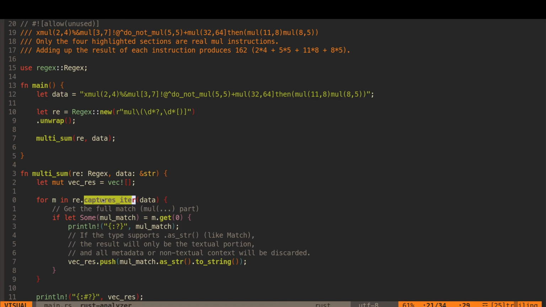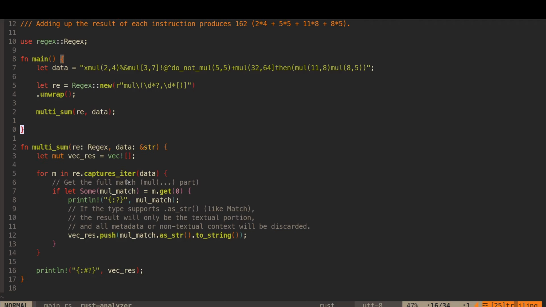that's unique to regex. So I started to write a function, and then I was basically passing in the regex and the data. So I made an empty vec, and then I build the vec as I iterate over the data using the regex.